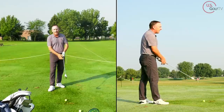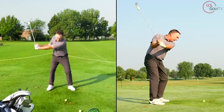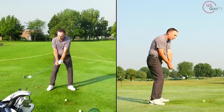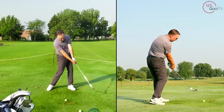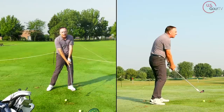So how do we create the perfect balance right there? Well, here you go. When you set up, get it to load, and what you're gonna feel is, I'm gonna go slow. See how I released right there? That's what I wanna feel, boom. So I'll do this with my student a couple times to get the feel, boom. And I want them to feel the slider right there. Then I'll just add some speed to it.